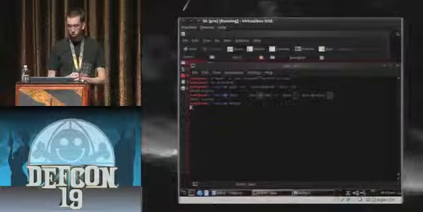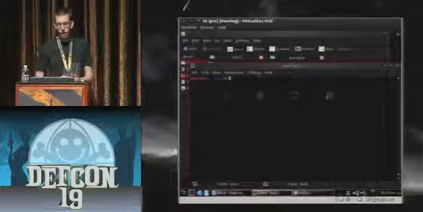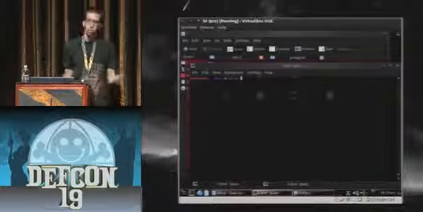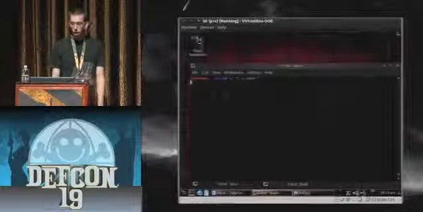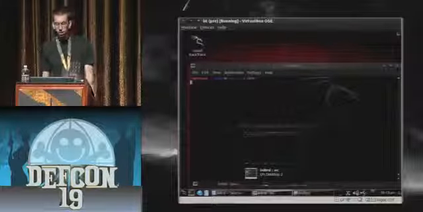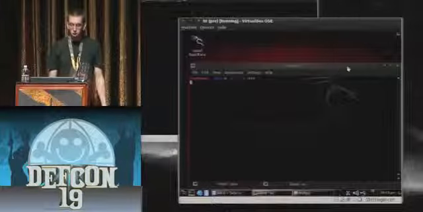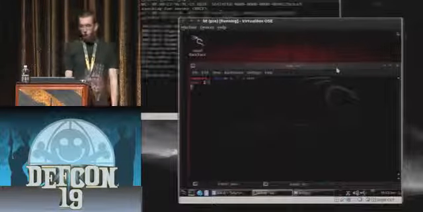So at this point, we are almost ready to go. What we're going to do is set up a handler. We could do this in Metasploit, but I just did it in Netcat for the connect back shell, and wait for our target system to boot. If you had the MAC address, you could send a wake on LAN packet now and get it to boot. So it boots, searches for a PXE server. That goes ahead and boots.